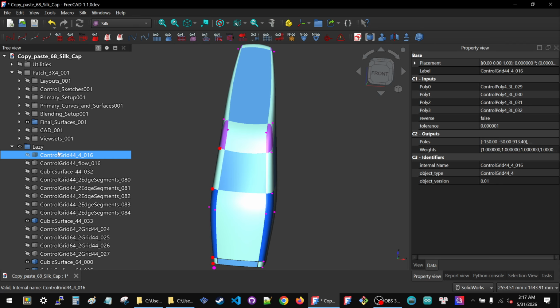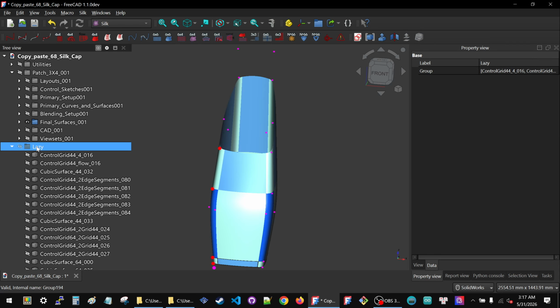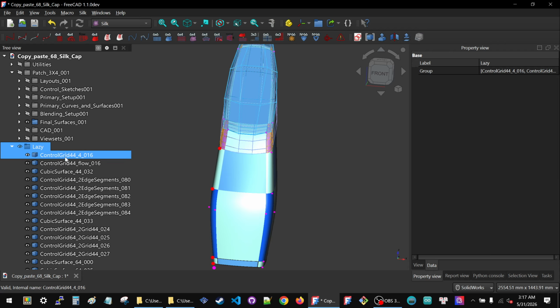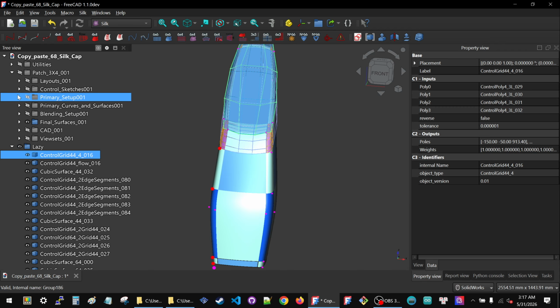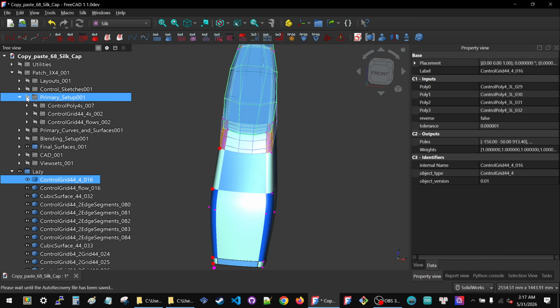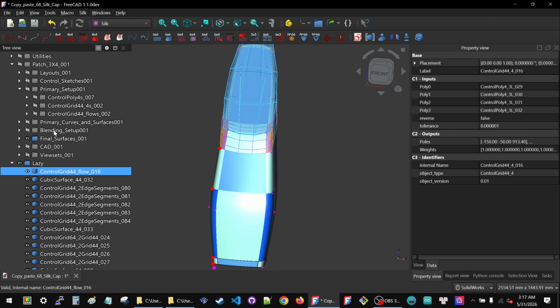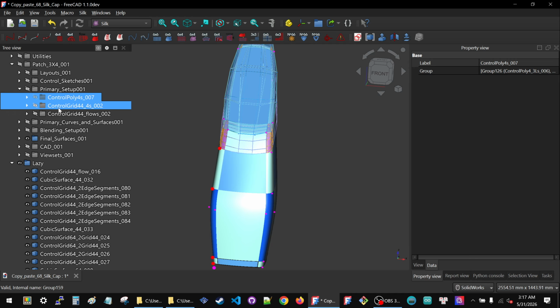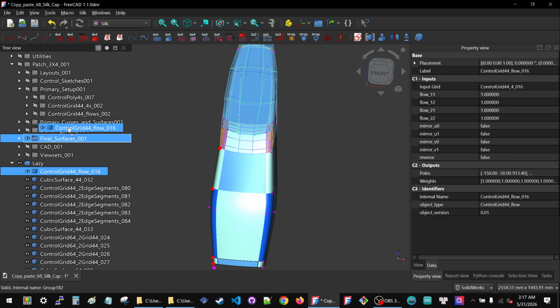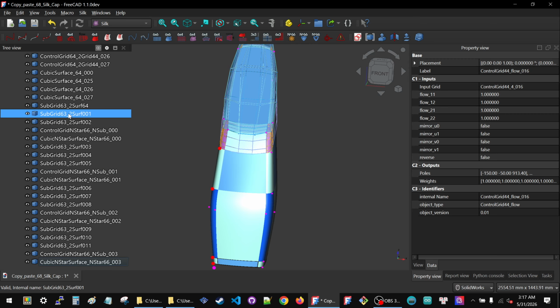Control grids. I'm going to show everything that's in here. This control grid here is a primary set of thing. It goes in this folder. I hide it. This control grid flow, it goes into the flow grids folder.